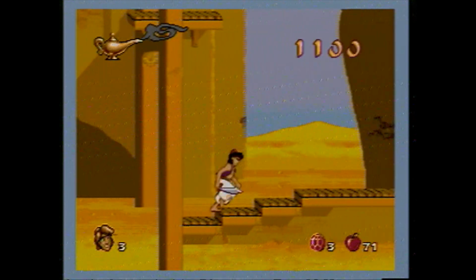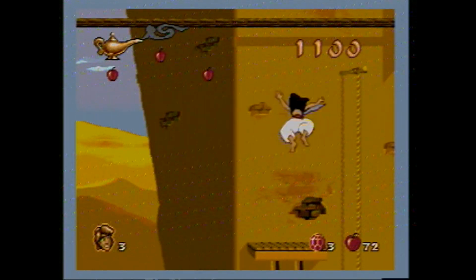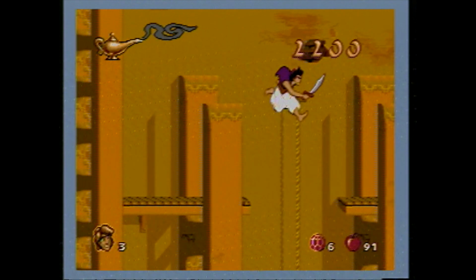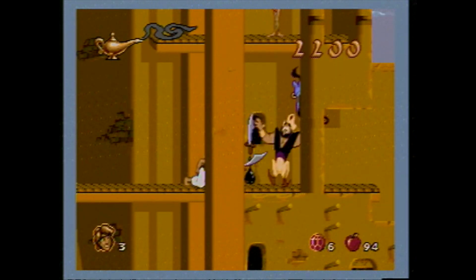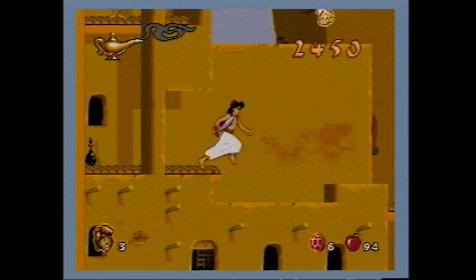I'd say throwing apples is like the one thing that these two games actually have in common, but even those work a bit differently, actually dealing damage to the enemies. As I'm flying around on a rope, climbing up and down with plenty of jumping and stretches going from left to right, as opposed to simply running to the right the entire time, you can really see the games play nothing at all alike.